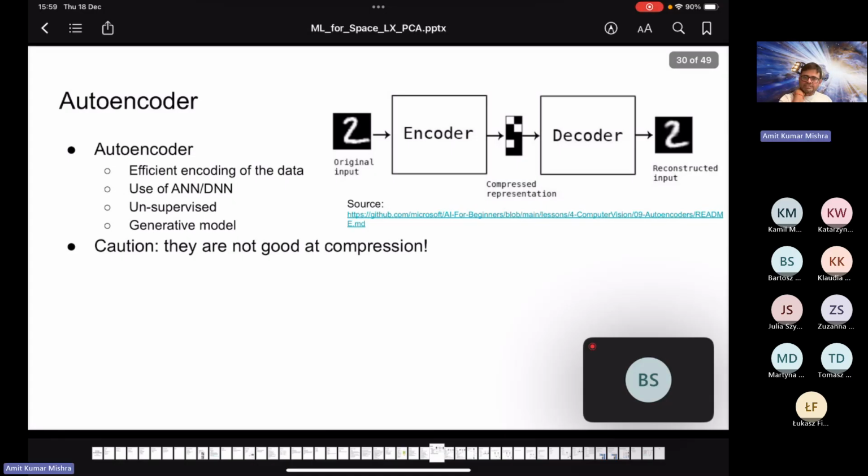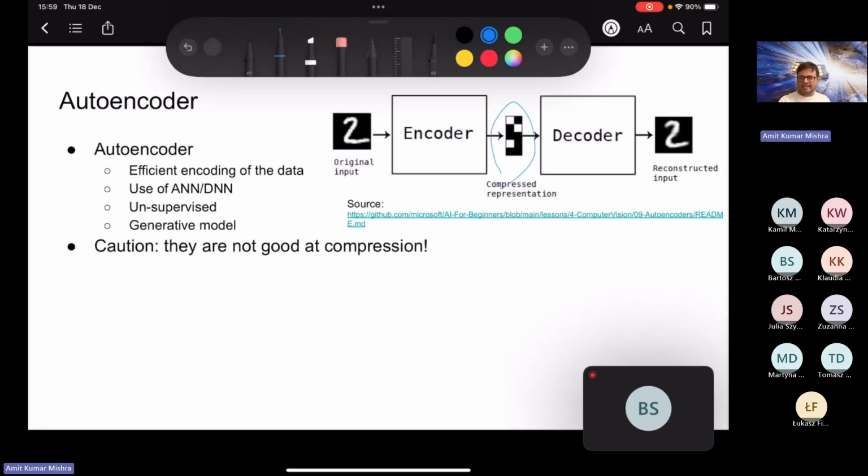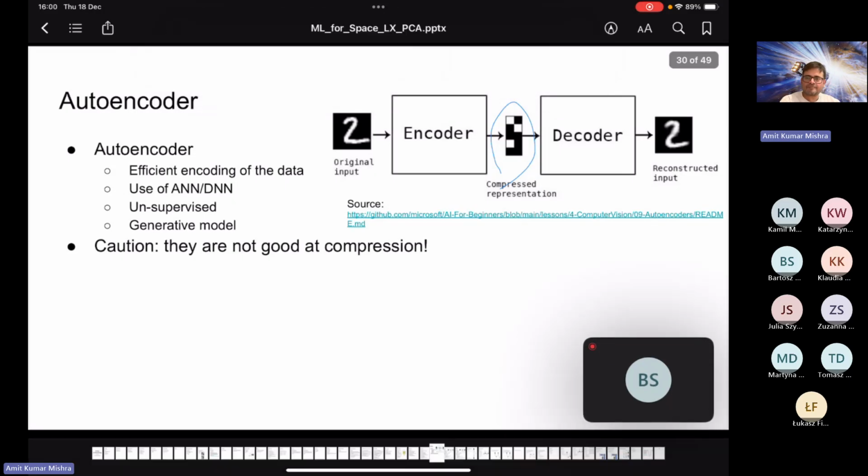Right. One caution: even though the dimension here is smaller, these are not really good for compression. You can't just use this naive autoencoder to create a compression algorithm that can beat JPEG or MPEG, something like that. That being said, yes, you can do that, but you have to add extra measures. You have to add extra steps in the process so that it can still do compression. And in fact, when you design the architecture for compression, the same autoencoder architecture can be designed so that it actually beats conventional JPEG and MPEG and so on.